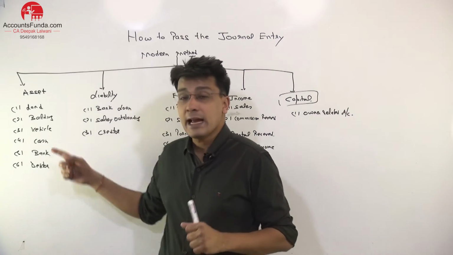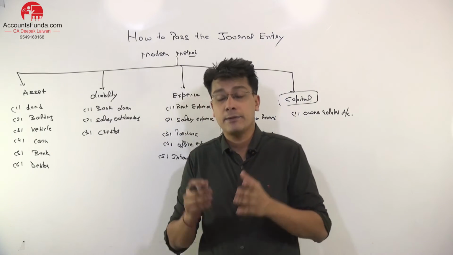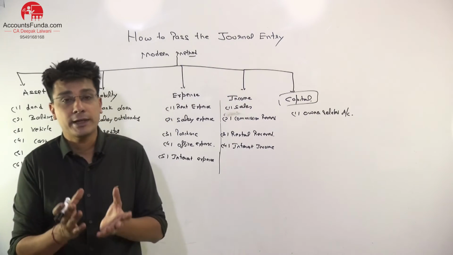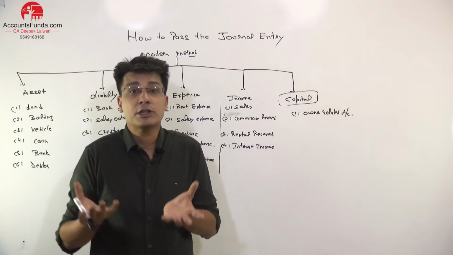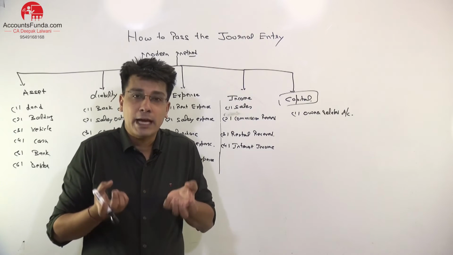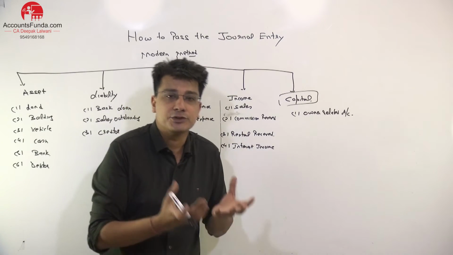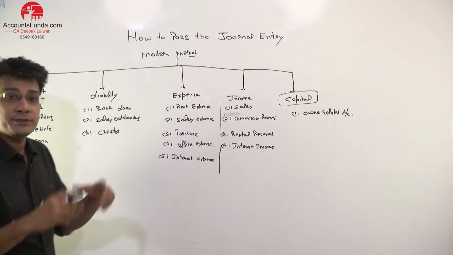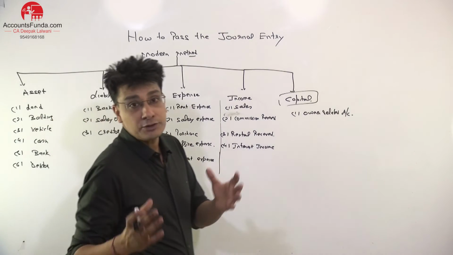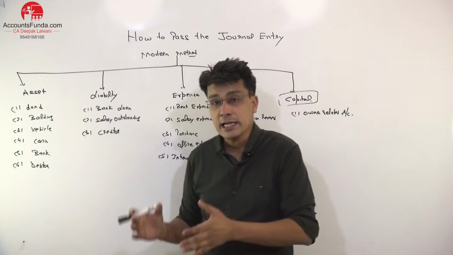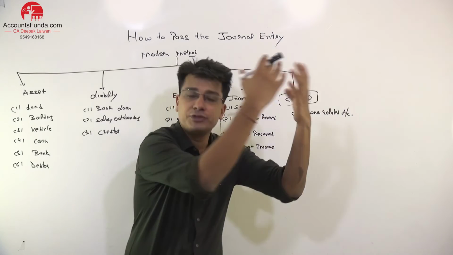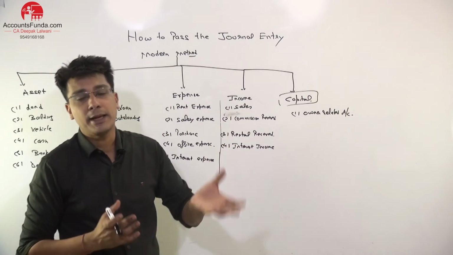Let's suppose the company is having a cash of rupees 5 lakh, it is also an asset. Why is cash an asset? Because cash can be used to purchase anything, so it is an asset for the company. Now a bank balance, like cash, is an asset. Why? Because cash, when it is kept at the office, it is cash, and if the cash has been deposited in the bank, it is a bank balance.